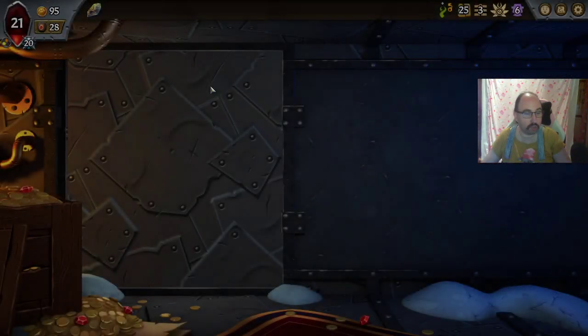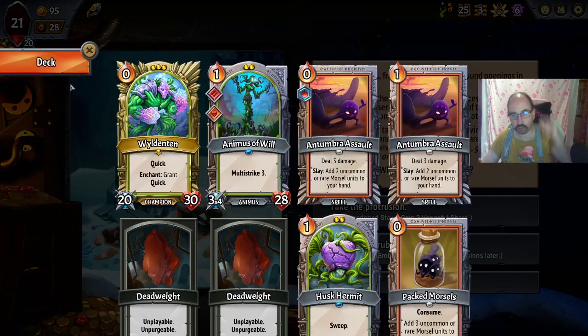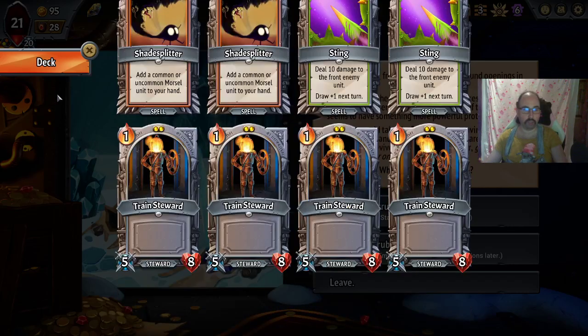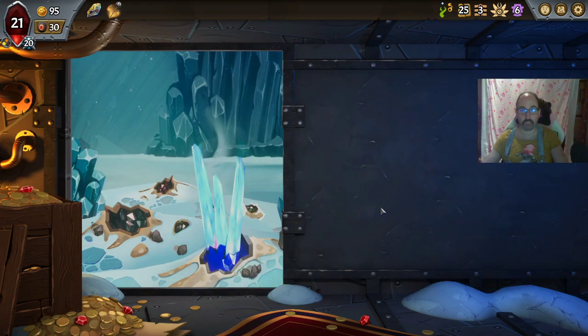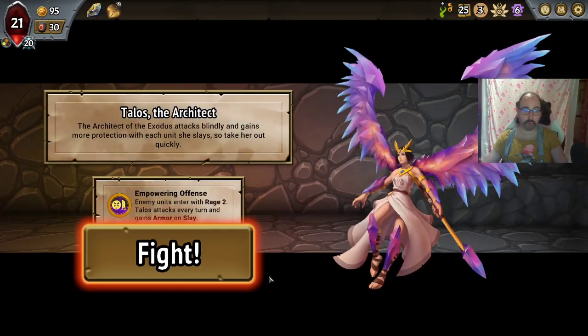Take a look at the trial caverns. Extra Ember, yeah, extra Ember is nice. I feel like this should be worth it in this deck. We are also up against Seraph the Diligent, so we're gonna generate a bunch of extra Ember on the final fight with the stave.